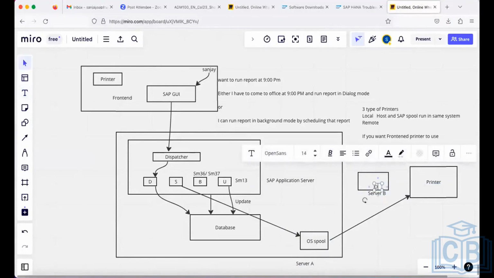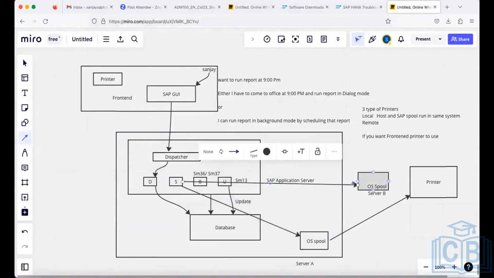If the operating system spool is not running on the same server, then it is known as a remote printer.